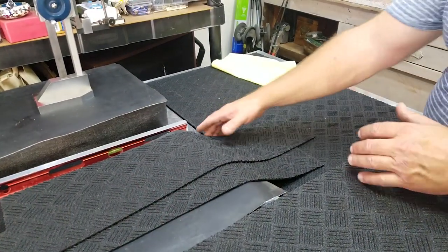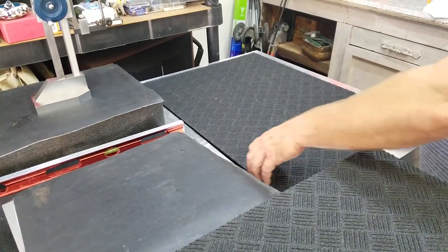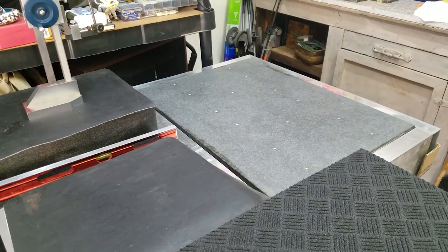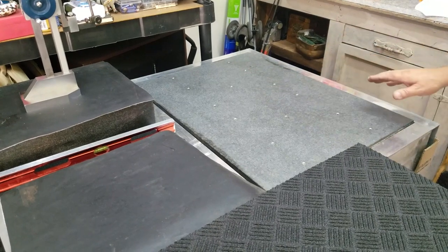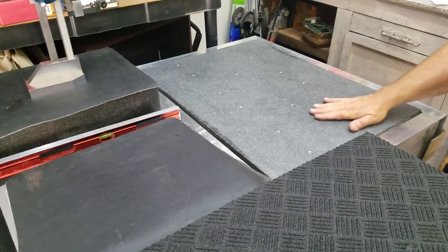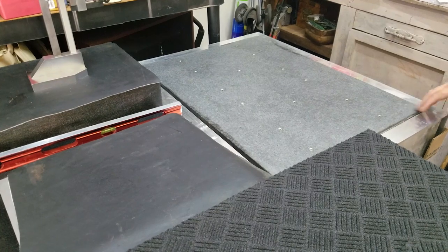So I did want you guys to take a really quick look at the other plate we've got. This one was in really bad shape, where we learned about how to use the diamonds. This was an old CMM plate. I have no idea how much it originally was out, over 30,000 in some different spots across it. It's not a true surface plate in terms of the thickness or the material. It's some type of rock. It's a granite, it's just really soft. So we take great care of it, but it is nice. It does have mounting holes, and we can use it for some fixturing and some additional measurement later on.